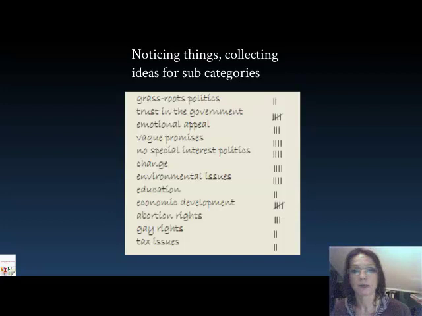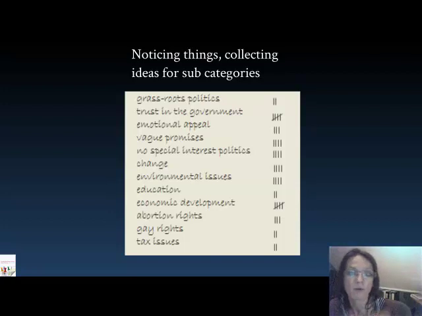We can start counting how often a certain aspect occurs. So these give you some ideas what might be a viable subcategory. These first notes may not be your subcategories yet, but these are things that you do in the whole process of noticing, collecting again, now within a smaller area of your data. And by just focusing on one topic, it's much easier now.